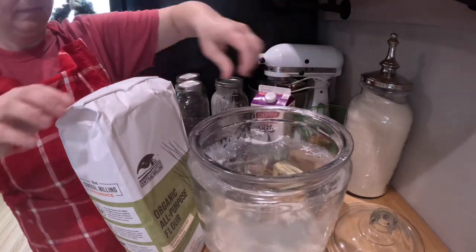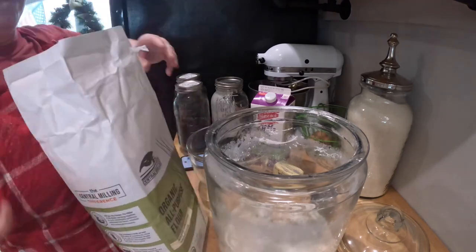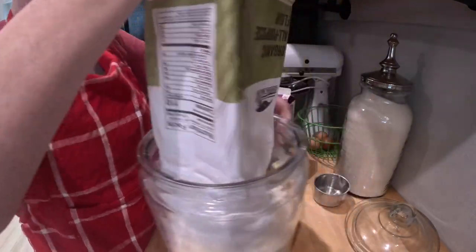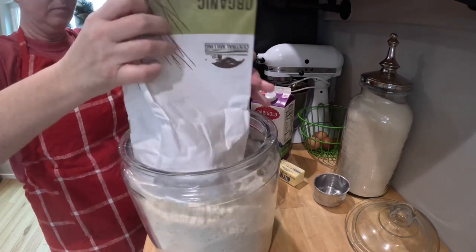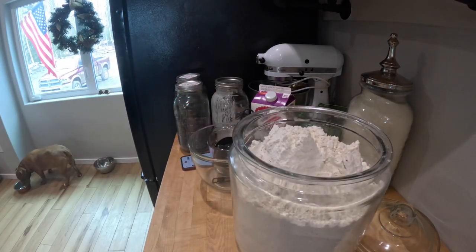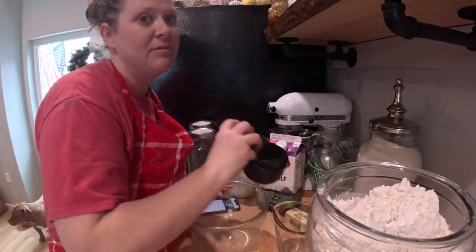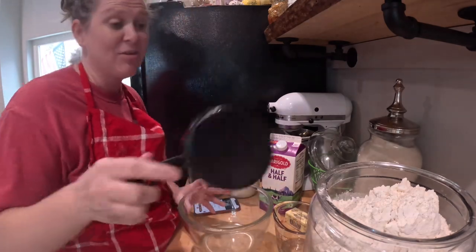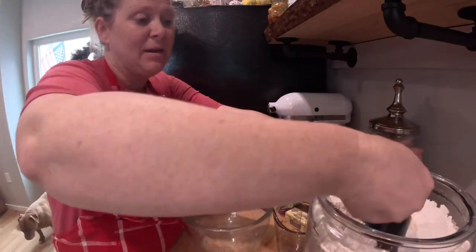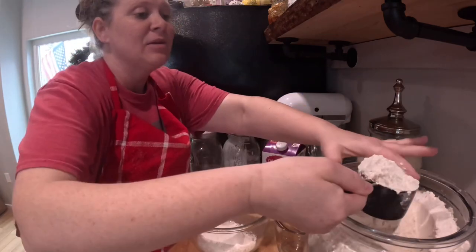For the next recipe we are moving on to the next day. I did have to fill up my flour container and I wanted to touch base — as this is a sourdough video — I do feed my sourdough this unbleached organic flour, which Costco had discontinued but they've brought back. These chocolate chip scones are one of the very first sourdough recipes I've ever made. I was just learning with sourdough and I found these — we made them all the way back in Arizona and I have absolutely loved them ever since. They're one of our favorites.